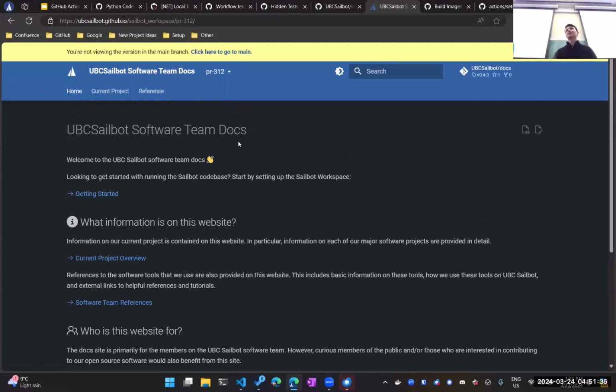We do this in case you're making changes to your code which also affect your documentation. You can update your documentation and the source code in one PR, and preview what those changes look like in this version of the doc site. This is all automated using GitHub Actions: when you create a PR, it will create this version, and when you close a PR, it will delete this version.